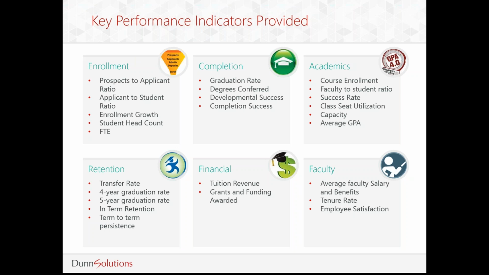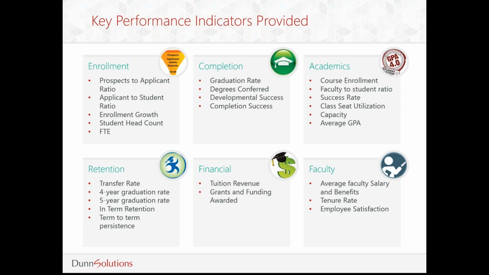In the academics, we also measure class seat utilization, which is very helpful, especially when you're trying to create schedules for the upcoming terms. If you are looking at how many students are registered when the term registration opens, you can track that student registration rate and apply that to each section. And basically what that allows you to do is, let's say your section capacity is 100 students, and you see that only 50 signed up for that section. You may consider canceling that and suggesting those students be enrolled in another section.